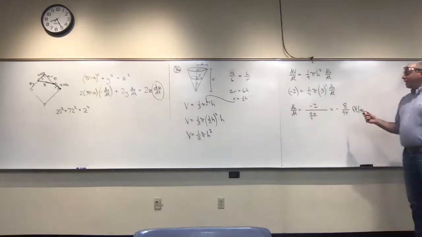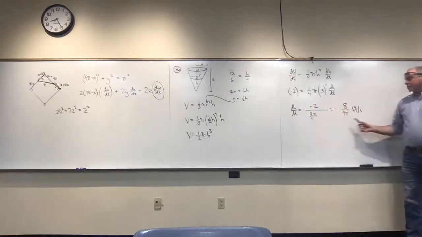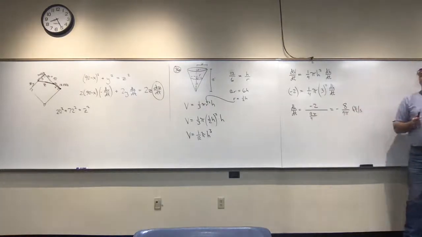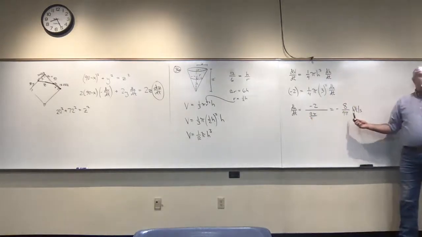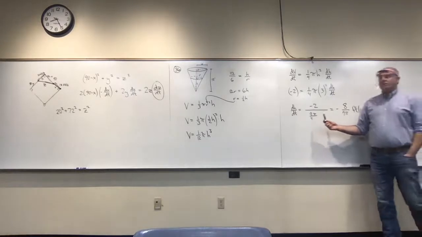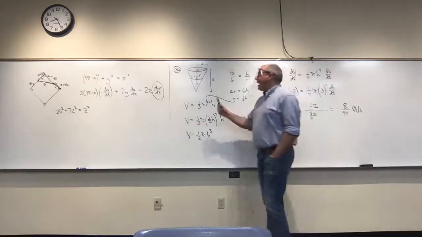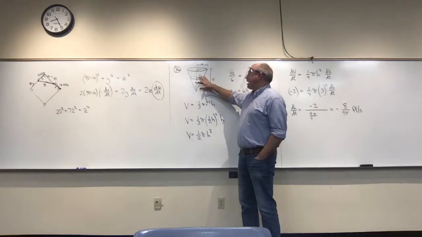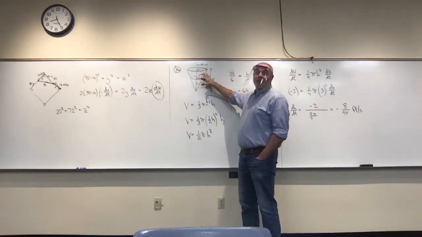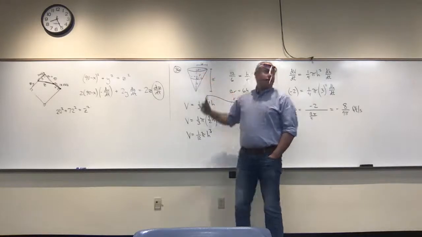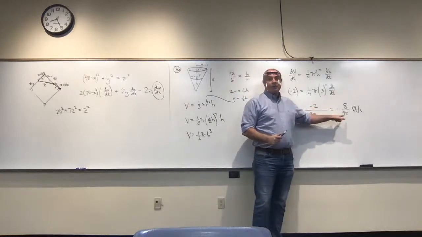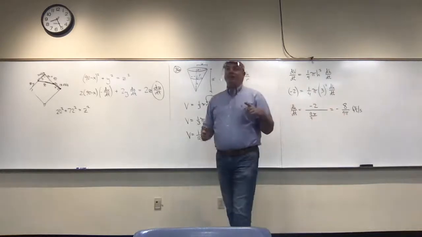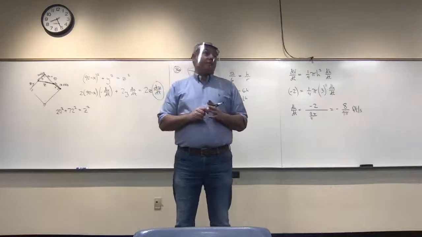Another question I have for you is, does this answer even make sense? What I'm saying is that the change in height over time is a negative number. So I would always go back and say, in this problem, as this tank drains, is the height going down or is the height going up? The height should be going down. So you would expect that the change in H over time is negative. If it were positive, then I'd be like, uh-oh, that's not good.